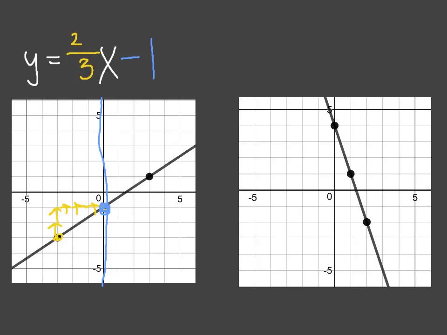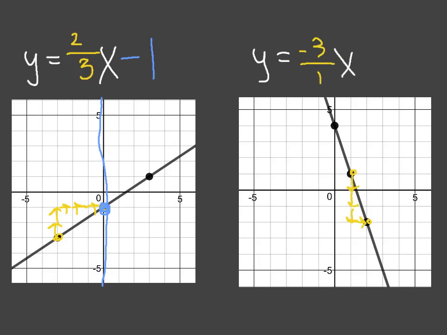Let's look at the second problem. Again, our functions always start with y equals. Now we need to find the slope. Again, you can choose any 2 points you like. I'm going to choose these two. So to get from one point to the other, I'm going to have to go down 3. Well, if I go down, that's going to be negative. And I have to go to the right 1, so +1.